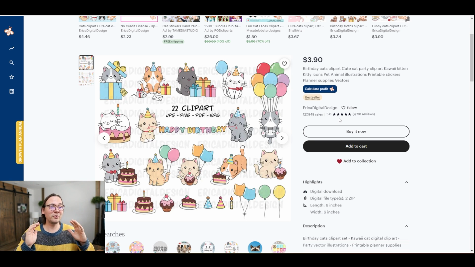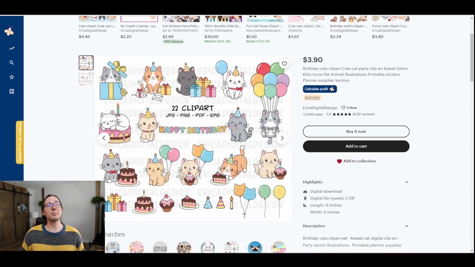My store is also a 5-star store because, again, there aren't many hassles or issues with this type of store, because people don't return these items. They're relatively cheap, so they don't mind spending $4 or $3 for this type of product. That's a cool thing. But yeah, the birthday cats, that's the style that I was aiming for.